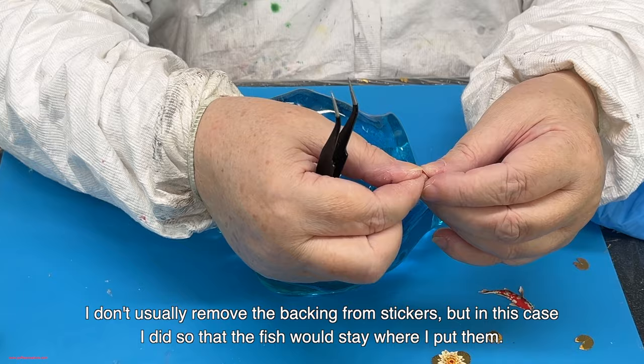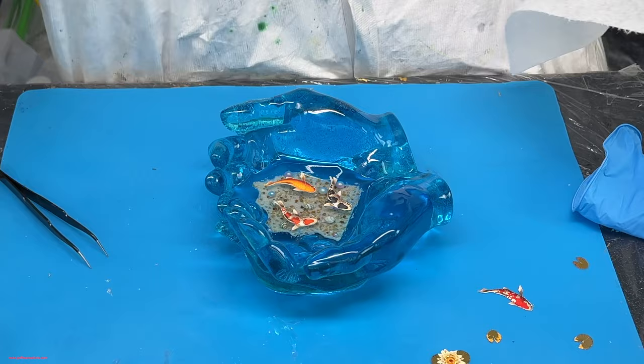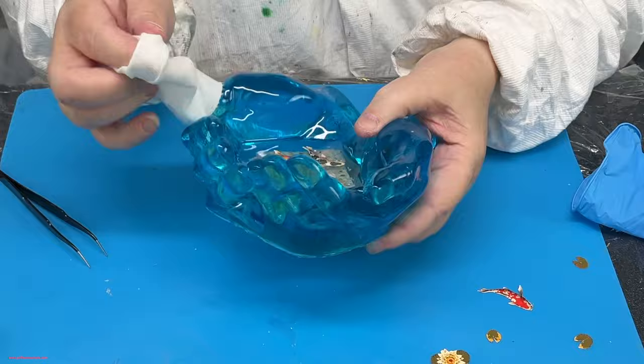The only thing that was annoying was when I got the stickers and I peeled one off just to see what they looked like. It had this white edging around the outside. So I had to get my scissors out and my crafting glasses, cut all the white edging off, which was a little bit annoying, but you do what you gotta do.